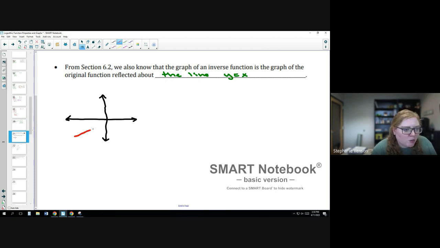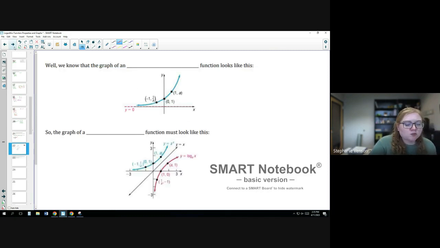Y'all pretend like that's real straight. Anyway, the line y equals x looks like this. The only thing is it just goes through (0, 0). Okay, so this is the line y equals x. And if you graph an original function and its inverse on the coordinate plane, those two graphs are going to look like reflections of each other over the line y equals x. So that's what we learned in a previous lesson.